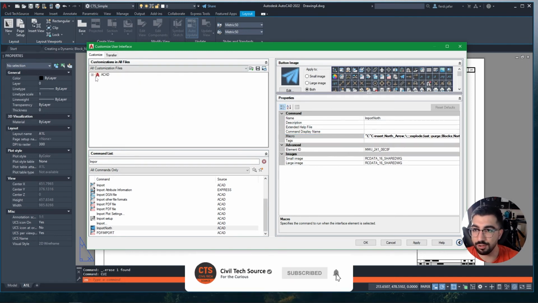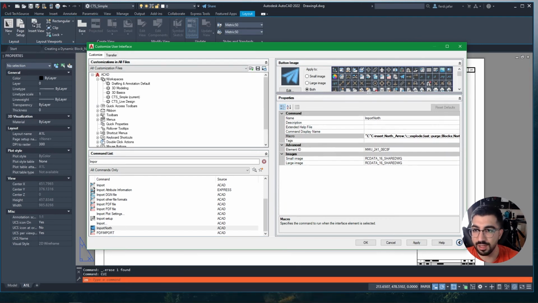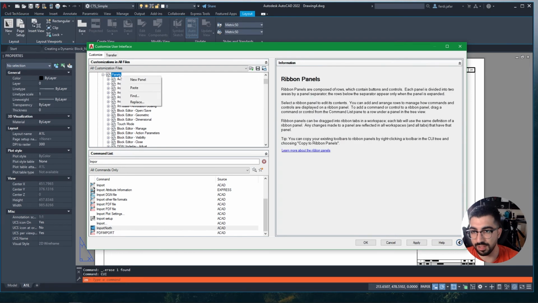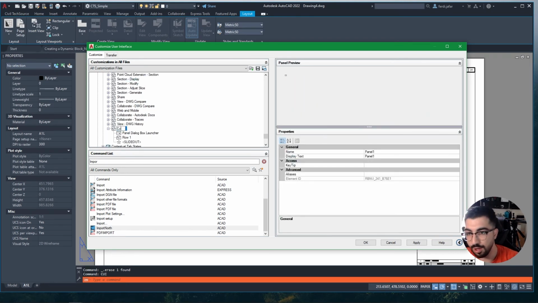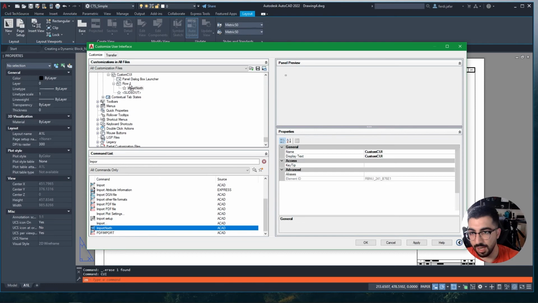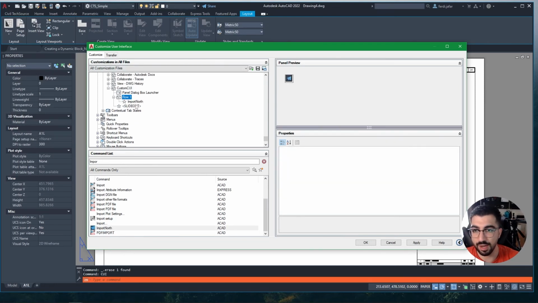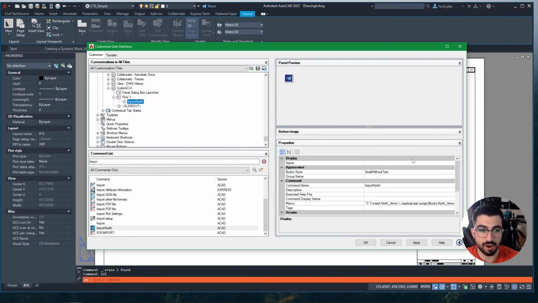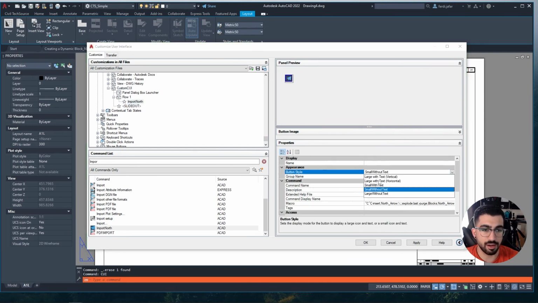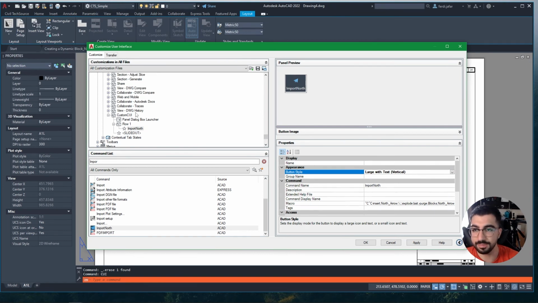So in your main AutoCAD space, this UI file will look like this. You will have the workspace, AutoCAD, ribbon, and toolbars. You care about the ribbons. Then you need to create a panel in it. So we're going to right click on panels, new panel, and let's name it custom CUI. And then in there, I'm gonna just drag and drop the north command in. So you can see there's my button now there. So in the custom CUI, there is a row, and inside that row is the import north. I'll click on the arrow. I wanna make it look large with text vertical, okay?